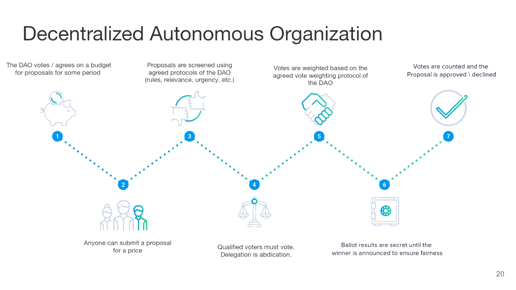Now, once votes are cast, they're weighted, and the decision is made. Again, we have a weighting protocol here. That's another set of the governance rules in the system that are governed by the blockchain. And this is kind of less important to the DAO's process, but the ballot results are secret until the winner is announced, and the proposal gets approved or declined. So this is the basic process how a DAO makes decisions on behalf of a blockchain network or a blockchain platform.